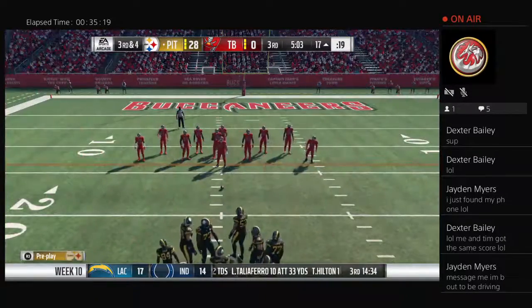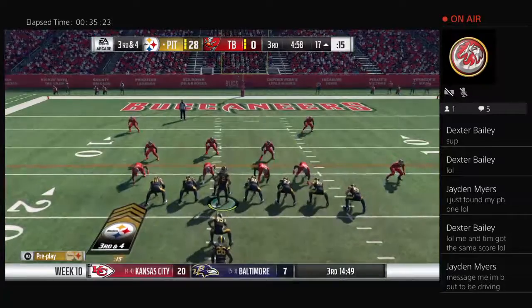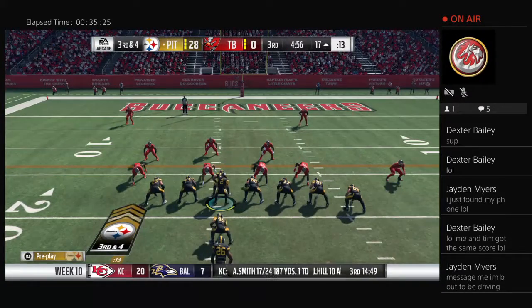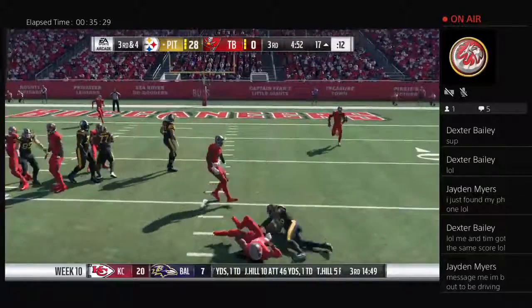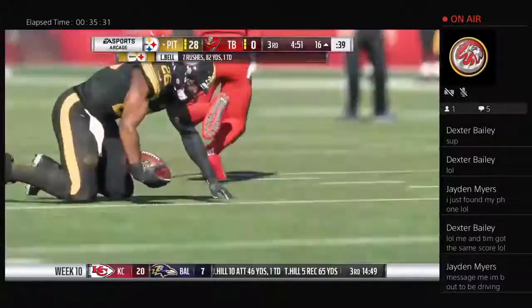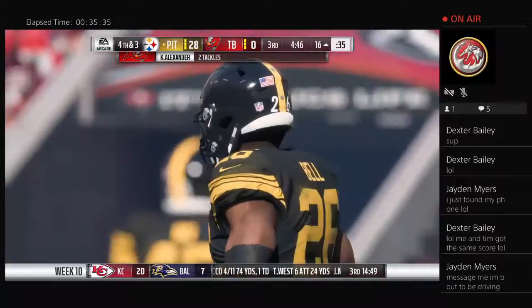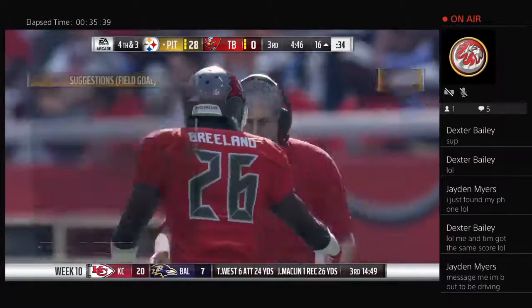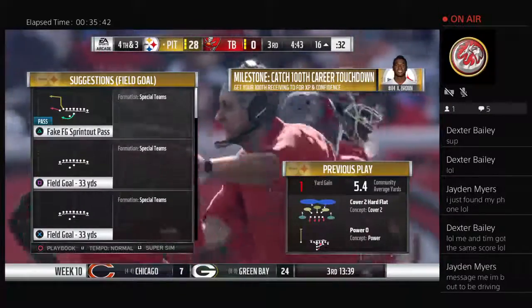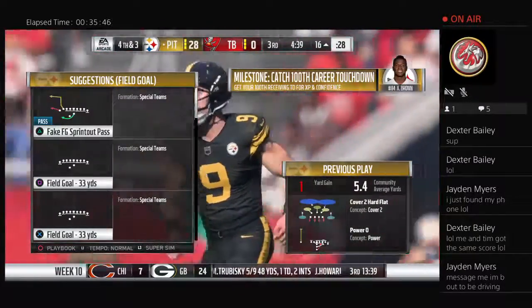So following the run, we'll see what they do here on third down. They'll try and run for it with Bell. And they'll get him down right around the 16. Just a yard on the run there. That's going to bring us to a 4th down. This is what happens sometimes when you abandon the running game. It's hard to get back to it because once guys get out of that mentality of firing out and hitting people, hard to get them started again occasionally.